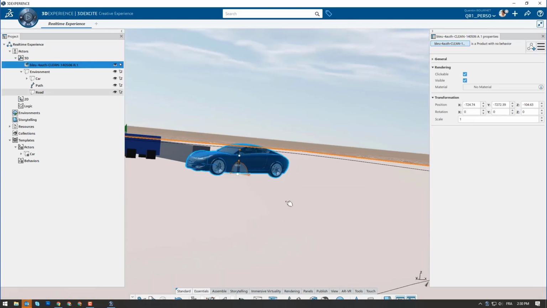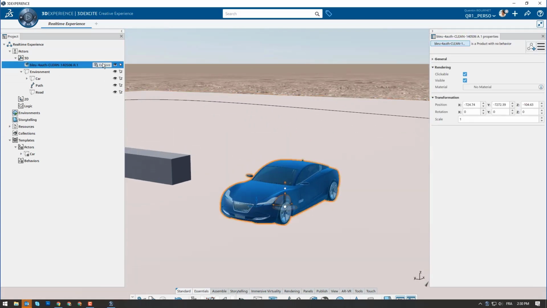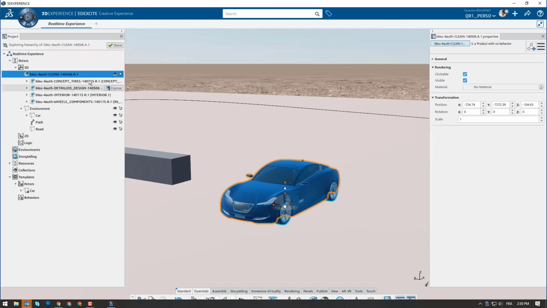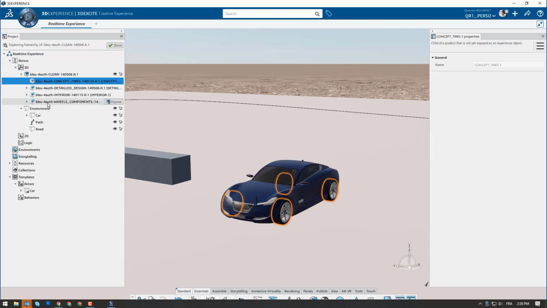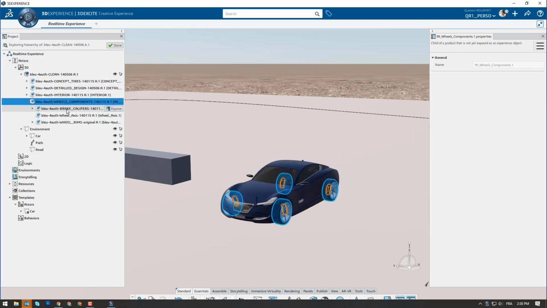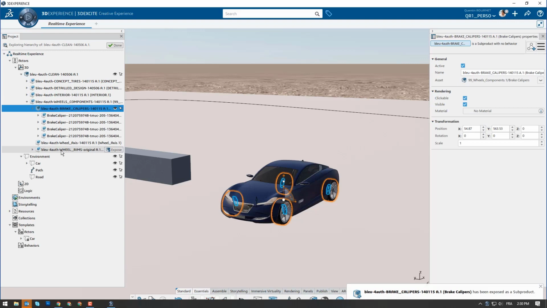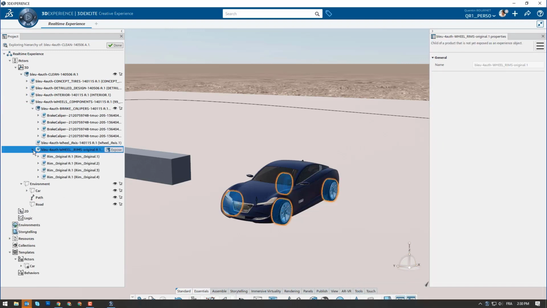Here is my physical product, so you have to go inside by exploring it. Now I'm able to select the wheels, so I go deeper inside. I'm going to expose them because I want to hide them, and I'm going to expose each wheel.